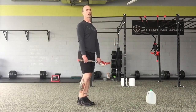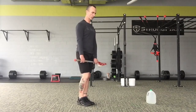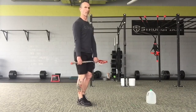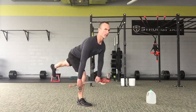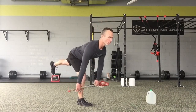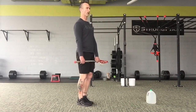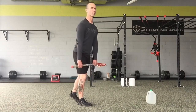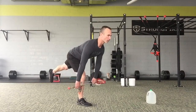Right? Nice and easy. Now I'm going to shift sides. So I'm going to switch legs. So we're going to go to the other leg. We're going to go back, slide off the runway. Leg goes back. Squeeze up. Right? Bar doesn't change. It slides down my leg. I run out of runway with my back foot.